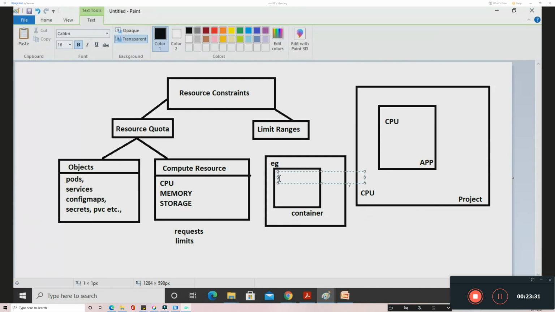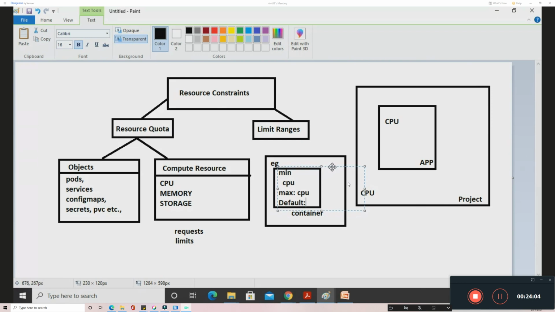Once you create any container, it should use a minimum of this much CPU, and a maximum of this much CPU. Then you can also set the default, whether it is going to consume this value or not.